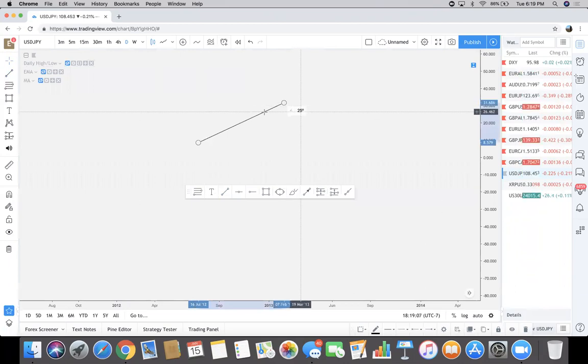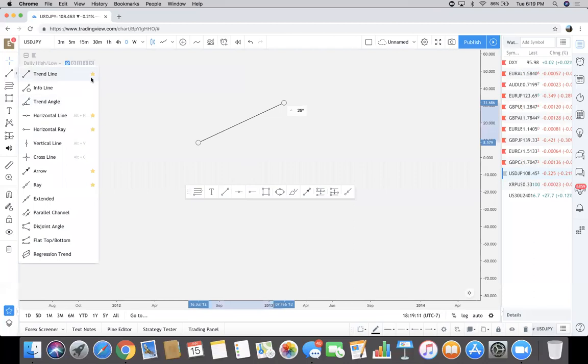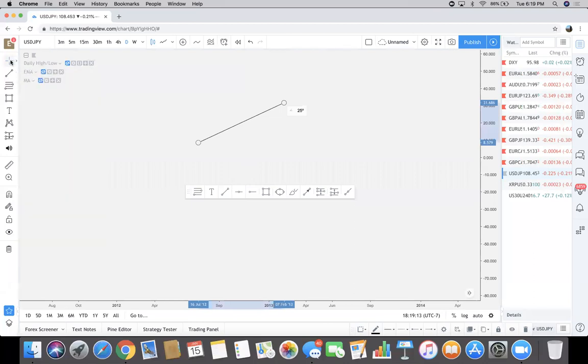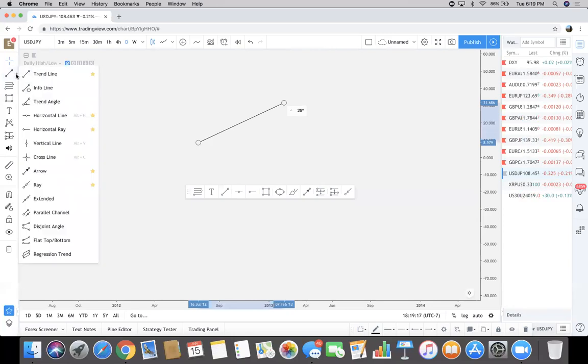I turn a little angle tool on, and I'll show you guys where this all is. If you go to the one right under this cursor right here, to this trend line, click on that little arrow. I have this one favorited, horizontal line favorited. I don't really use that one anymore, so I'm actually going to take that one off. I use a horizontal ray. I have that one favorited, arrow, and then also just a ray. And then I'll show you what those do.